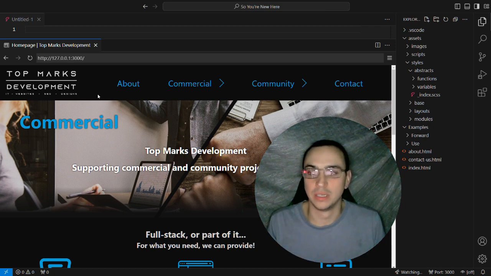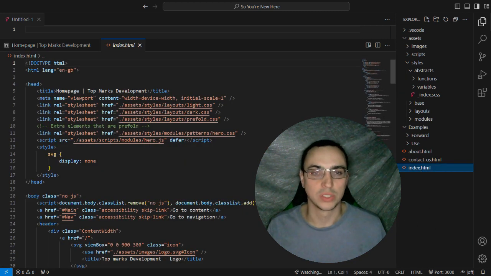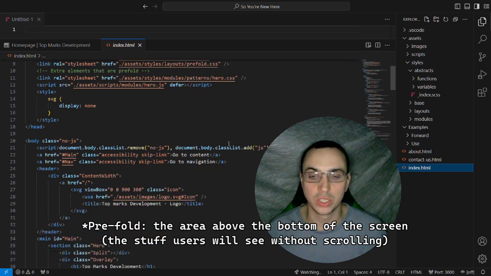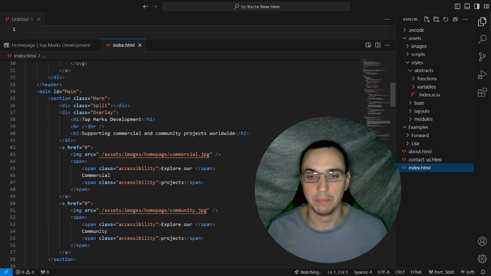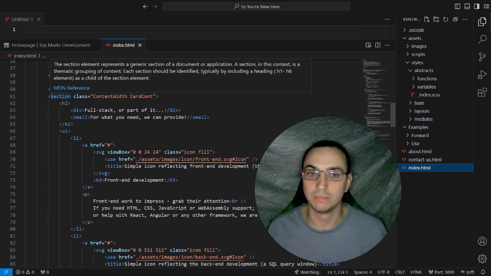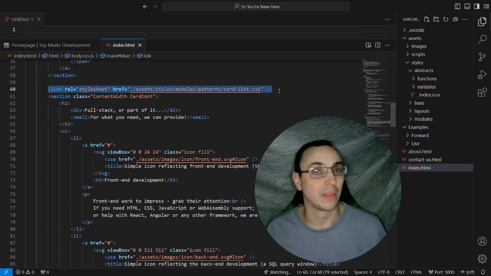So if I just quickly jump over to the HTML on that, as you can see, just some standard header stuff, color themes, pre-fold stuff, any other elements that are pre-fold, so in this case my hero image. As I scroll down, I've got my header, my main hero content there, and as I go to my next component, as you can see, I've got a link in the HTML body. Now that's actually perfectly valid HTML, it's fine to do that.